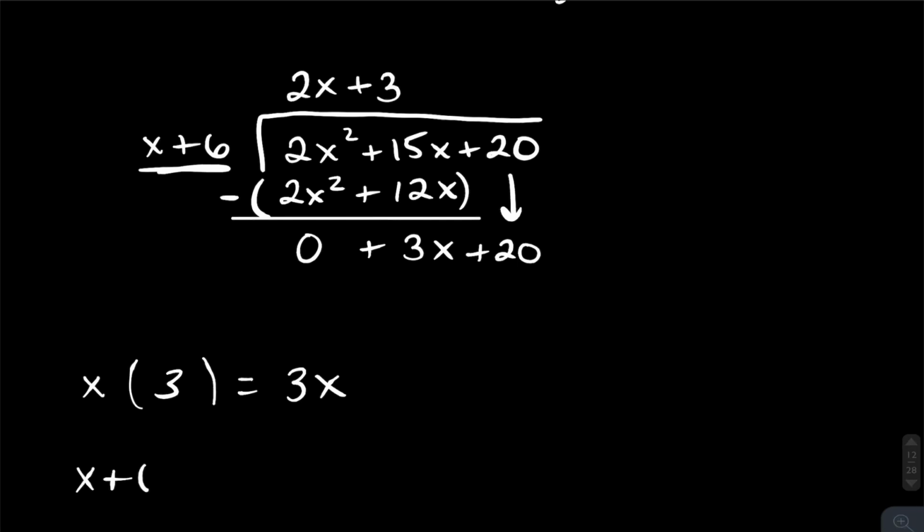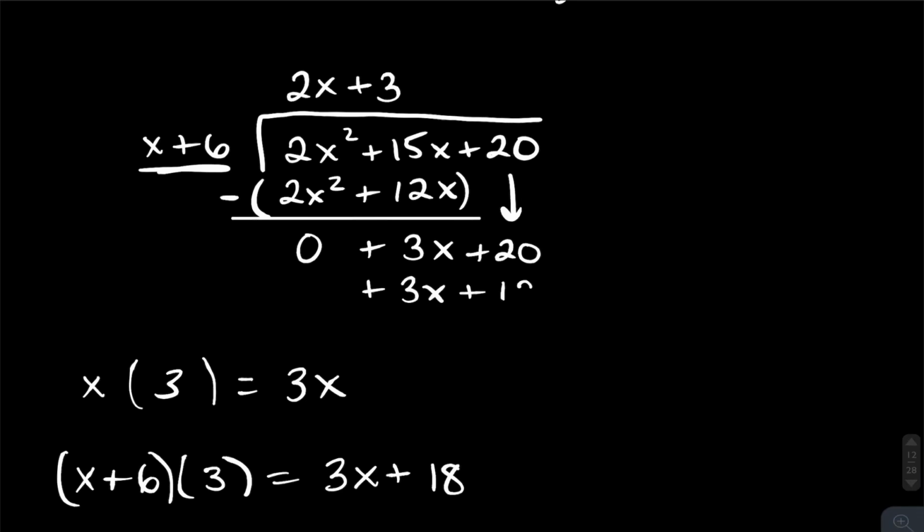We're going to multiply x plus 6, the whole thing, by 3. The reason why we ignore the plus 6 here is because we want to get rid of this largest term like we did before. When we ignore the 6, we're able to do that pretty easily. Otherwise it'd be a nightmare trying to figure this out with the plus 6 in. But when we're subtracting, we need to actually have that plus 6 in, because otherwise we would just be fudging numbers. And so here we get 3x plus 18, and we're going to be subtracting this whole thing.